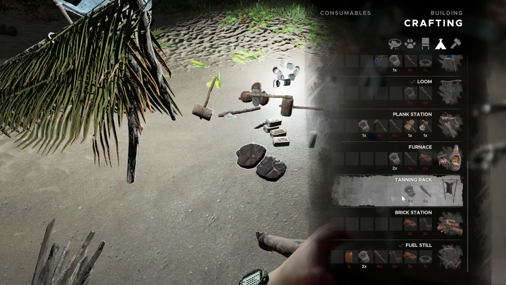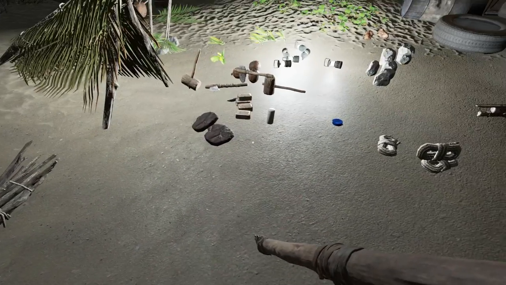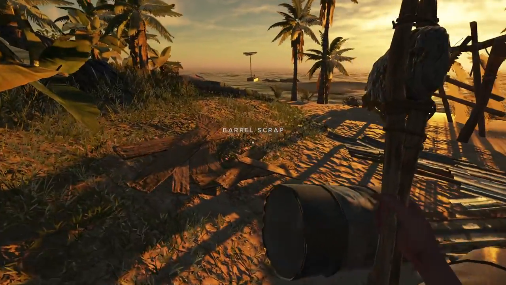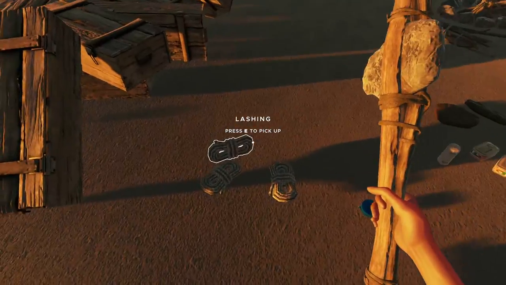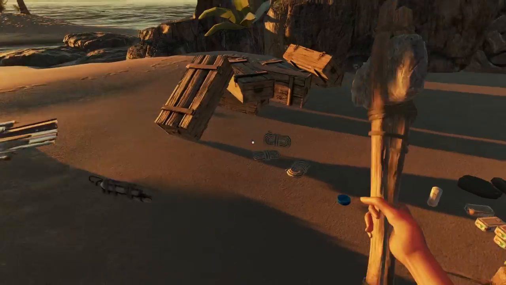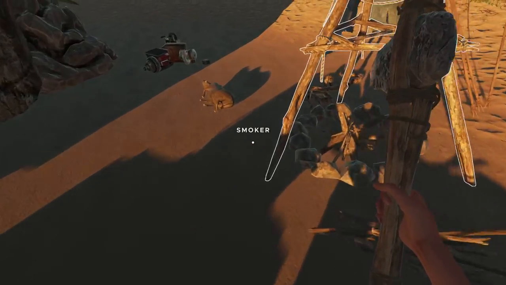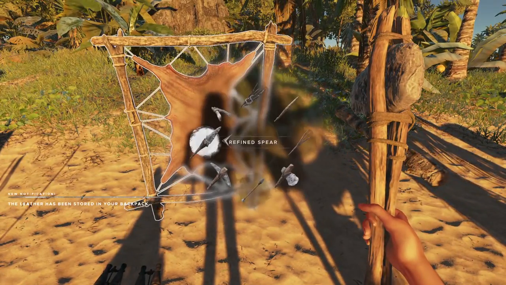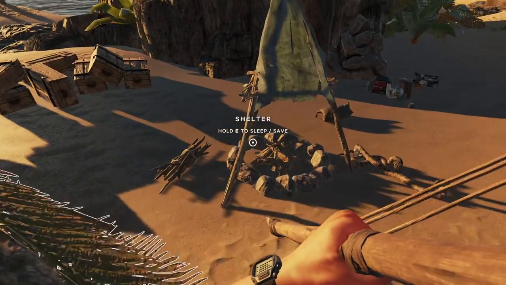Need the tanning rack, so I need 4 lashing, 4 sticks. So, there's a 1, 2, 3. Let's chop a tree. Do I have an extra log? There's some free logs here, right? Yeah. And let's see, I need 1 additional lashing. Refined knife. Skin a piggy. Okay. And I have 8 refined spear skin. Good. Okay.